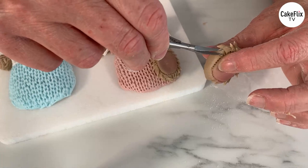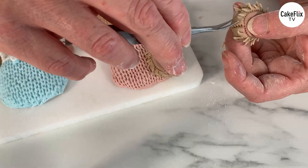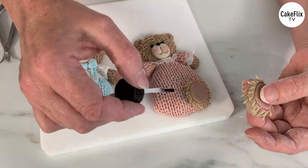But these teddies are so popular. Another really popular one I do is a teddy for Christmas. So you do this in red. You can do a lovely little red suit, put a black belt around his middle. You get the idea. And then of course the hat, Santa hat on. There we are.